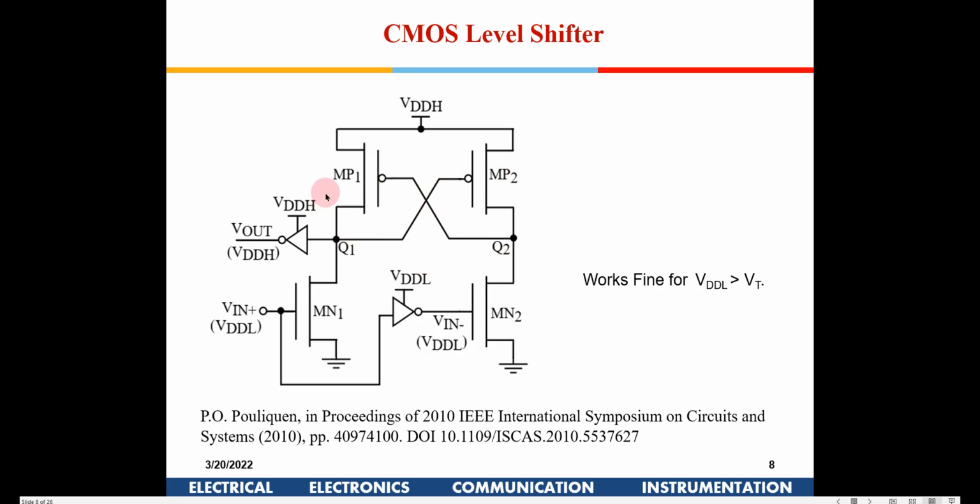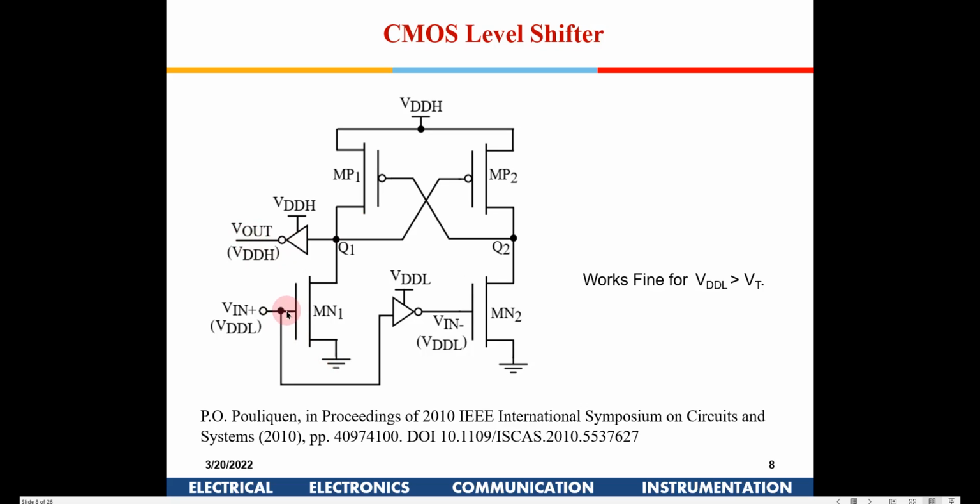It's a cross-coupled inverter only. So if you have a 1 here, it will be 0 here, and this will get switched off, right? If it is 0 here, this node will get charged to 1. So you have 1 here, and MP1 gets switched off. So this Q1 will go low whenever it is 1, and then you have an inverter, so this goes high. Is it okay?